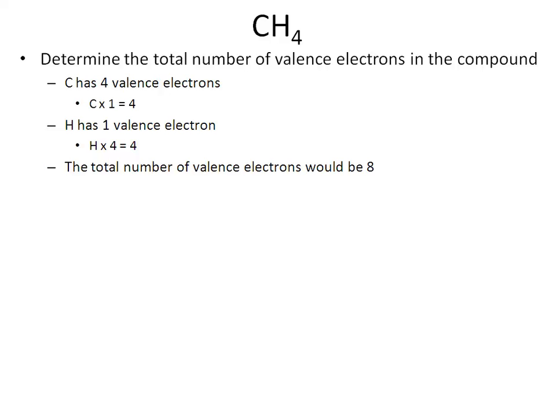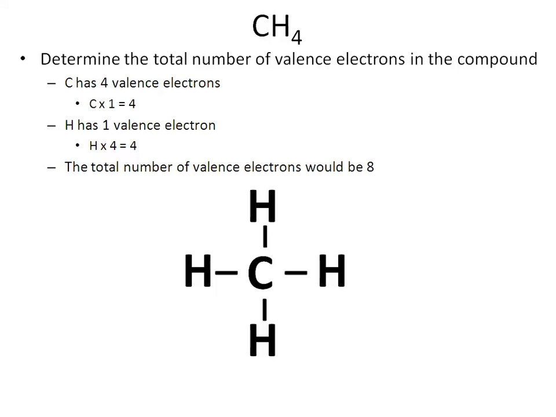Let's look at the second example that we used with the Venn diagram bubbles. Methane. Again, hydrogen will not be in the middle. So let's put carbon in the middle. Let's surround it by the hydrogens. Let's add the bonds. Now, looking at this, we don't have any room to put any more lone pair. So this is the maximum amount that we can have. And each hydrogen atom has 2, and carbon has 8.